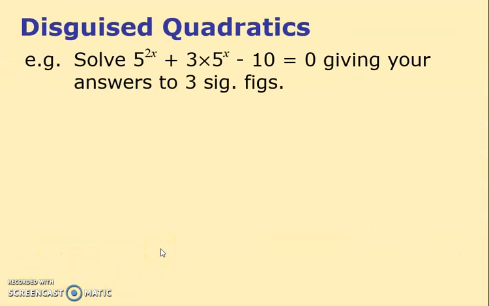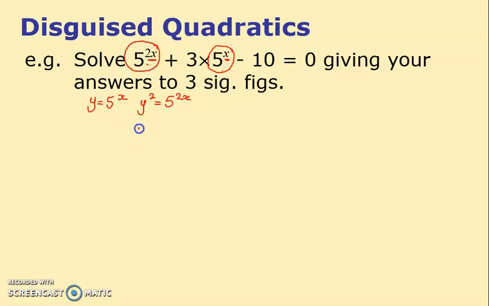Anyway, on to the main questions then. So notice these now are exponential disguised quadratics. Now, notice this power is double this power. And it's for this reason I can do it. That's really what we're looking for in disguised quadratics when they're exponentials. So I'm going to start here. I'm going to have y equals 5 to the x, the middle one. And just for reference, therefore, y squared is 5 to the 2x. This is why we can do it.